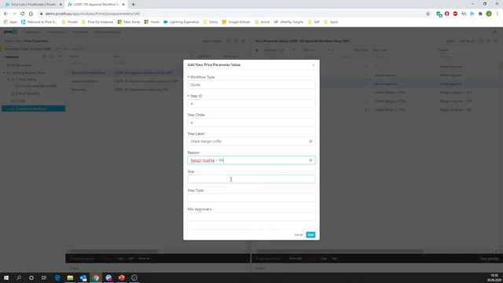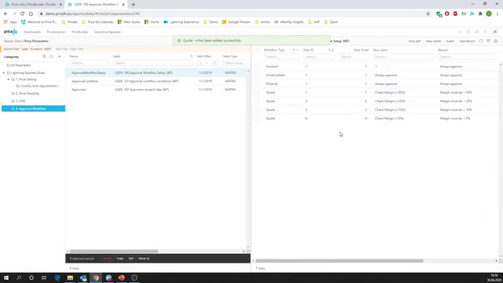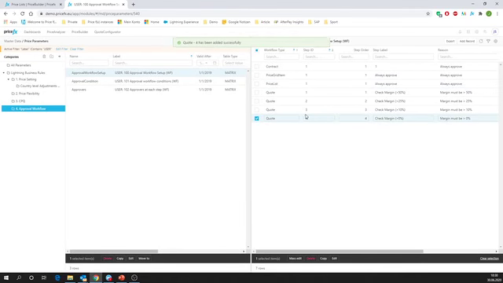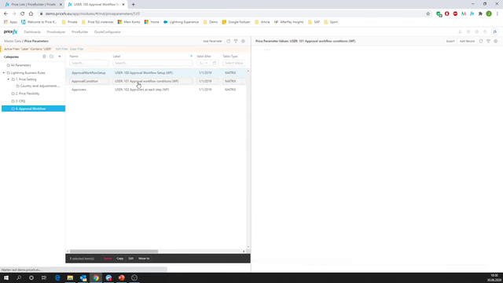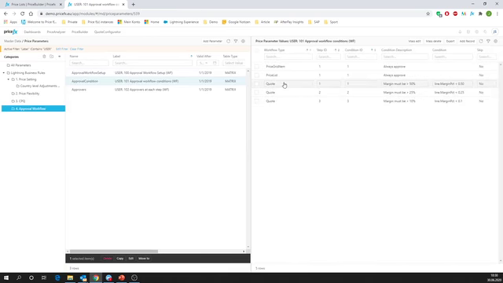I can define if this is supposed to be skipped. I can define the step type and the minimum approvers. And I can add this to this table. We see now that we have another quote workflow step which we have just added. What we have to do now in addition is we have to change the approval workflow conditions, because we also have to define a mapping of the 0% to the value which is included in the quote.